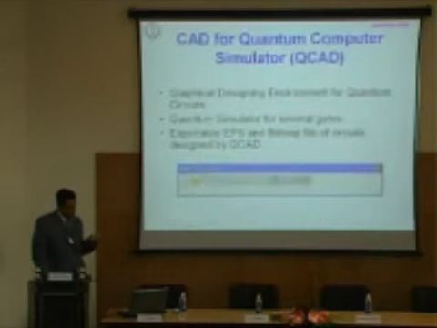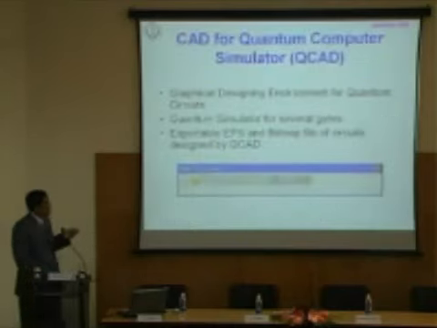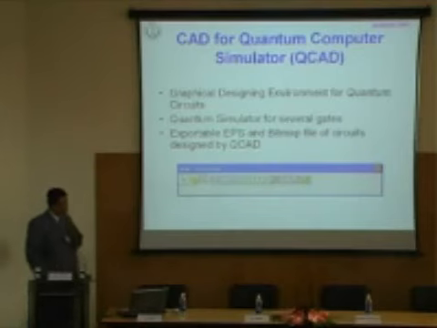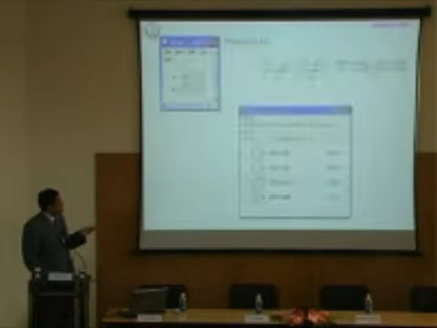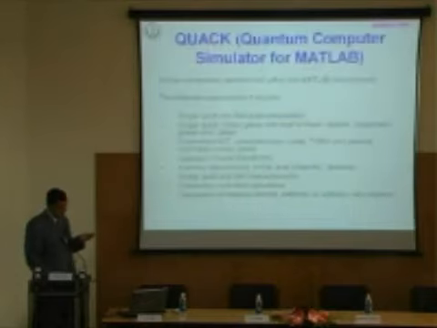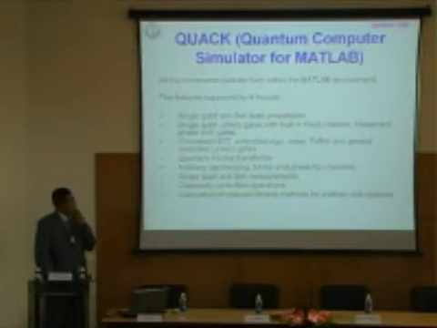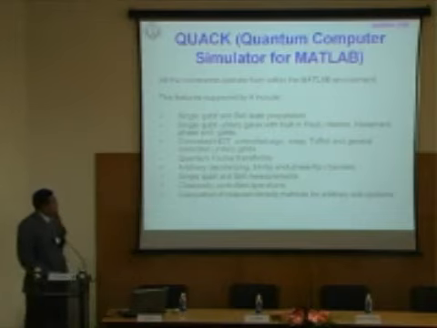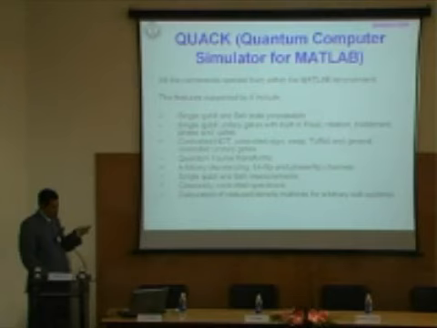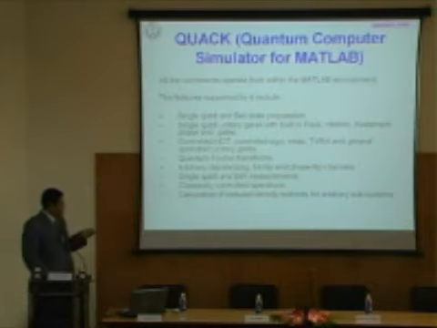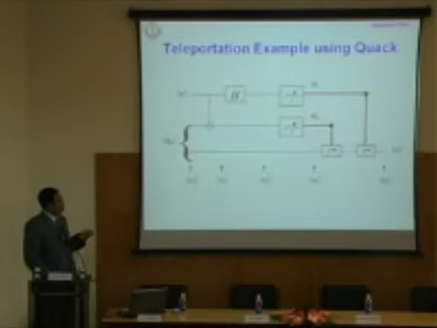Then CAD for quantum computer simulator, QCAD. It is a graphical designing environment for quantum circuits, a quantum simulator for several gates. This is some QCAD examples. Then QUACK, a quantum computer simulator for MATLAB also. Computer science people like to use MATLAB. All the commands operate from within the MATLAB environment. You've got single qubit and Bell state preparation, single qubit unitary gates, controlled NOT, quantum Fourier transforms, Bell measurements, classically controlled operations, density matrices, and so on.